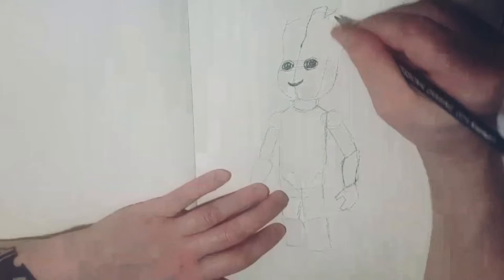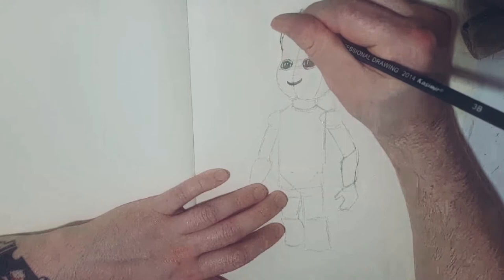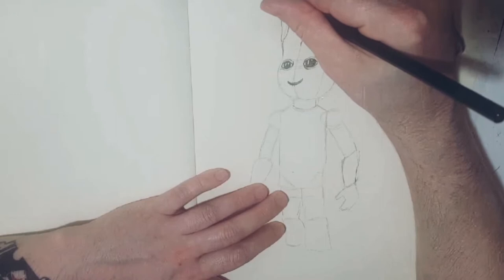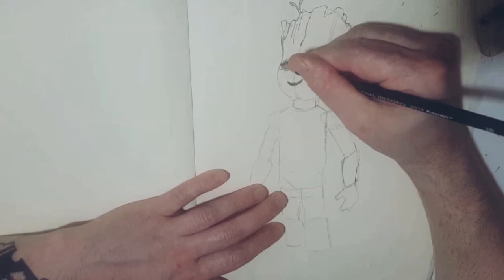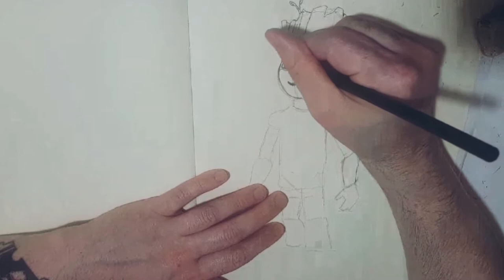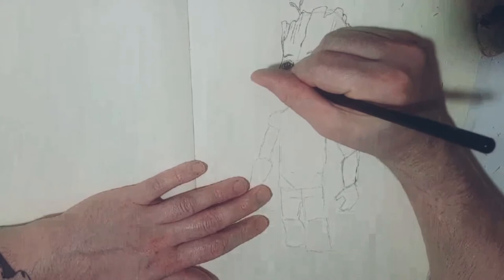So from here I start putting in some of the wee details around the head, the kind of spikes and branches that would come off the top of Groot's head. Yep, the leaf comes out there as well. And put in a couple other wee details so that when it comes to inking and stuff, I've already got an idea of where to start. I also put in the wee eyebrows above the eyes there as well, just to show where they would be.